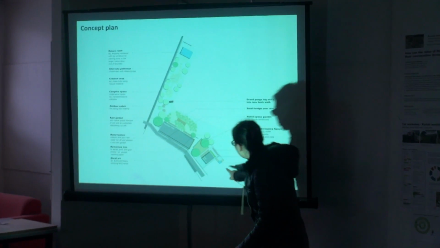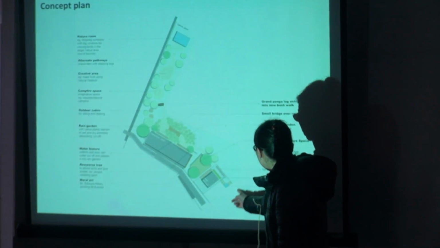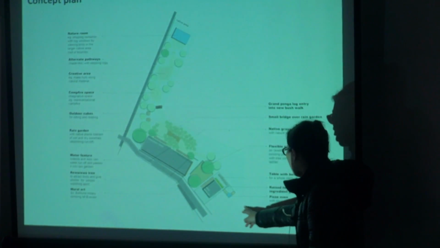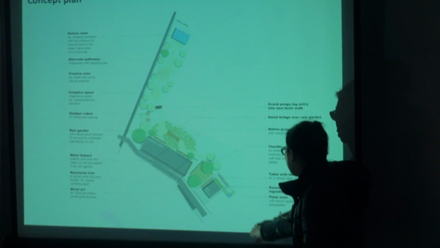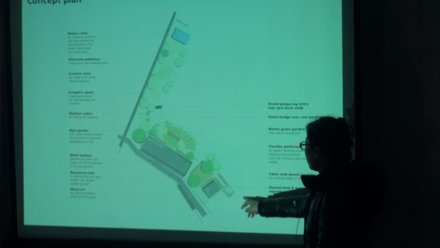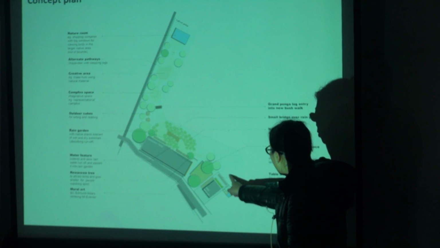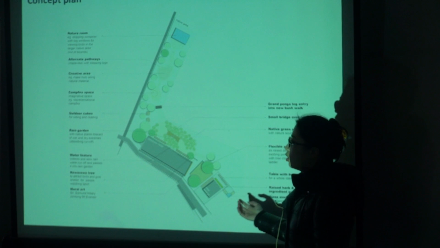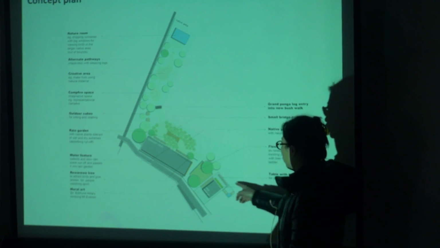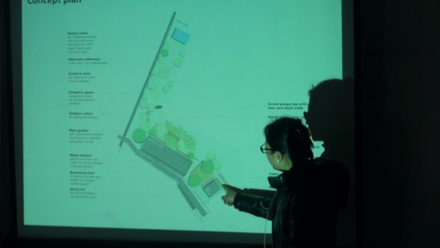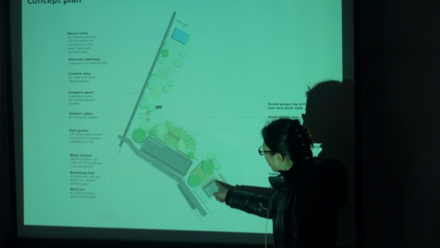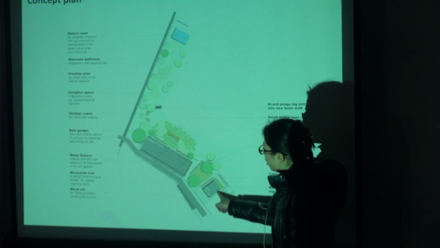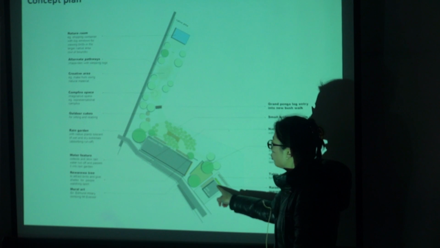Oh, I start with here. Here will be the pizza oven area with the bench space for food preparation, and followed by the table with some bench sitting area, and this size will be available for a whole classroom of students. And beside this sitting area is the pizza ingredient garden.